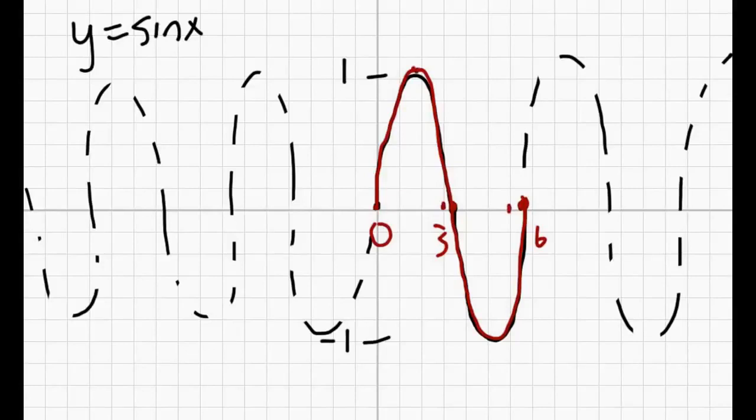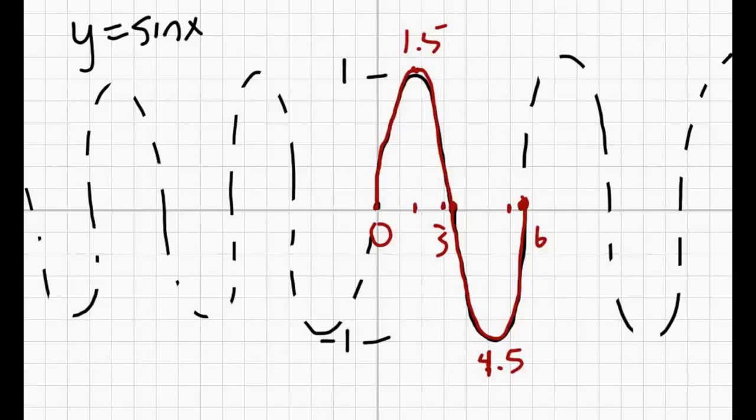When we hit our maximum height, that's roughly at 1.5, so that's where our 90 degrees was, and the dip on the other side is roughly at 4.5, and that's where our 270 degrees was. So this graph matches our circle pretty accurately in terms of going around and around and around.